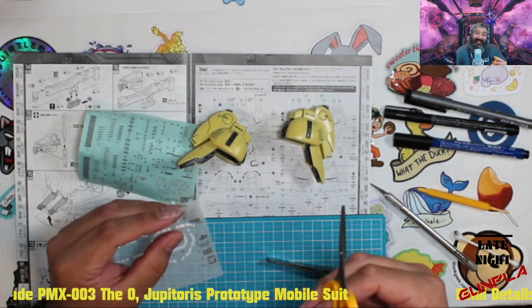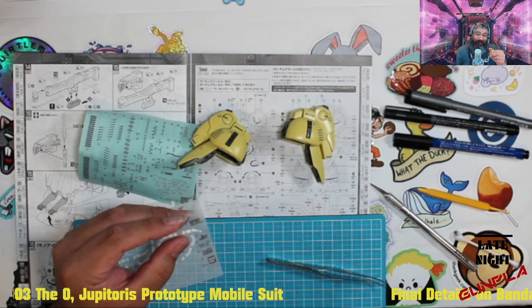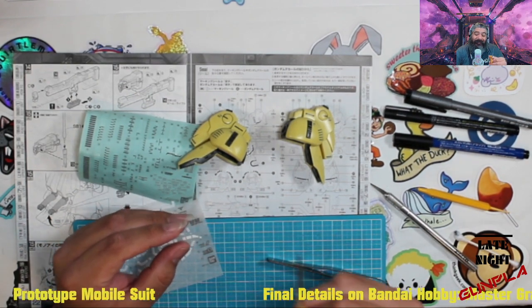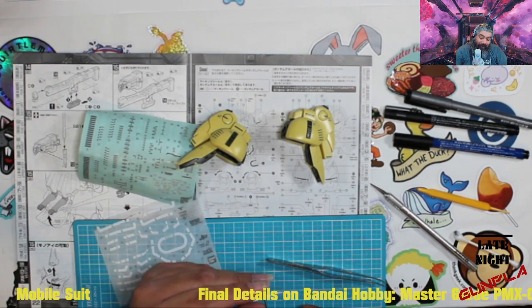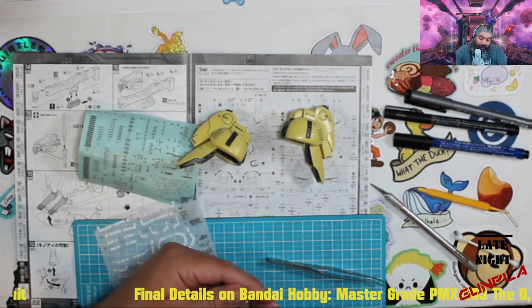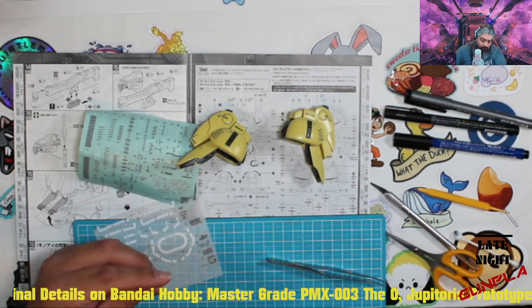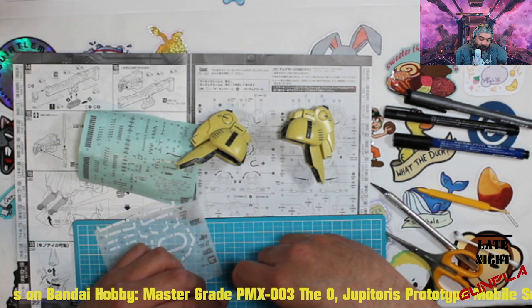On a Zaku? That would be overkill, all right. Gold, silver, and copper foil on a Zaku. Yeah, I mean, I did gold paint on the first kit that I painted.